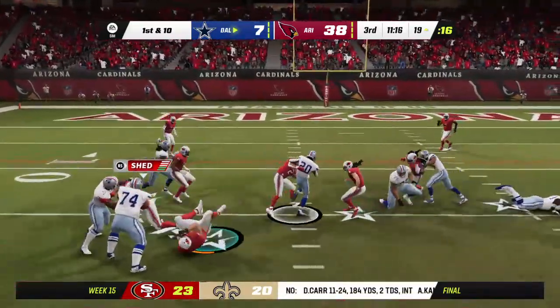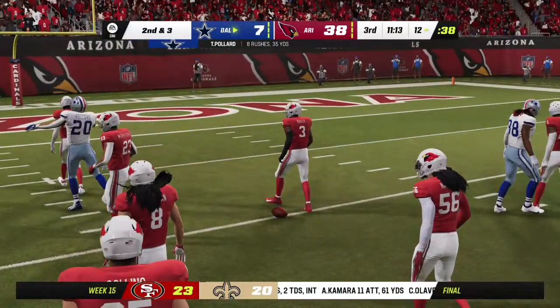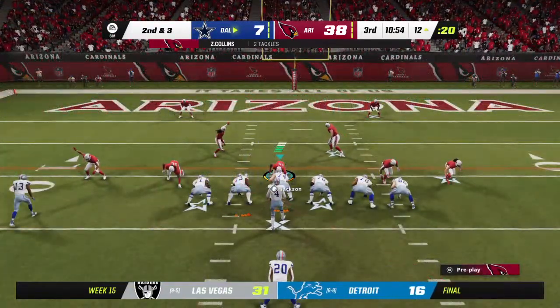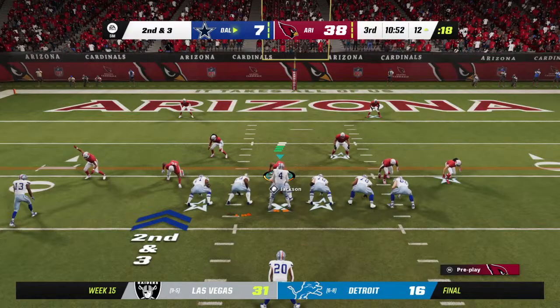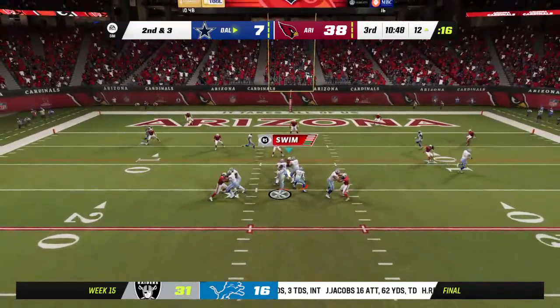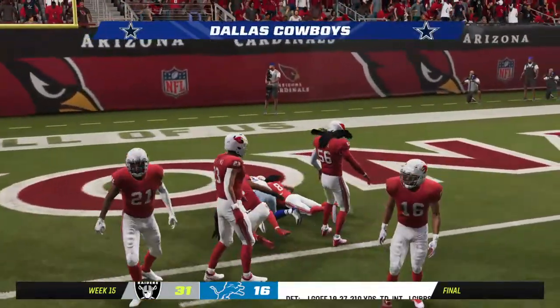They run straight ahead here with Pollard. And he's going to push his way down to about the 12. 7 yards on the pickup there, and it'll leave him with a 2nd and 3. They'll look to throw. This is caught. Touchdown, Cowboys.